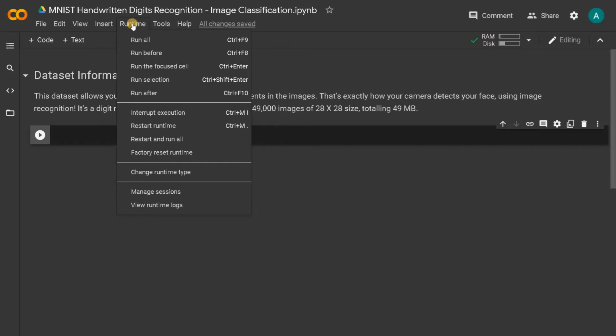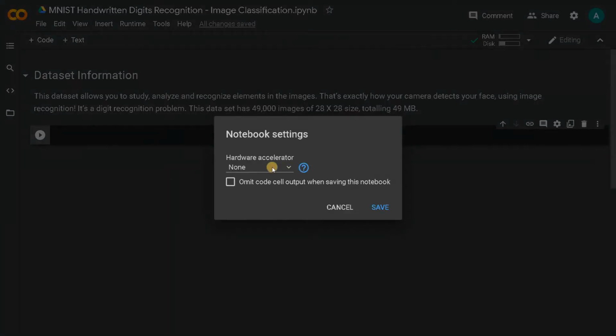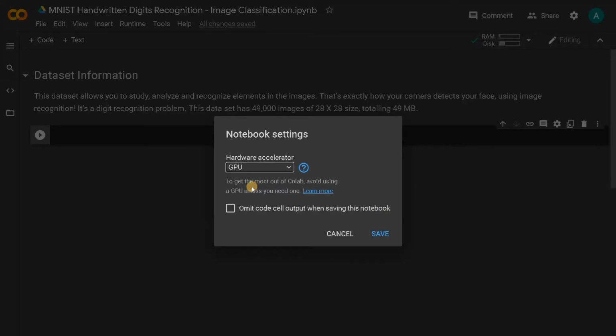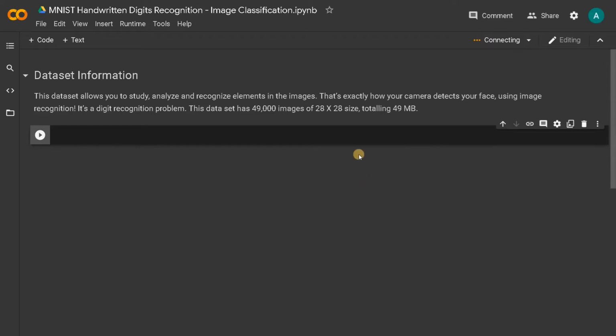Now this notebook is only using the CPU. In order to use GPU, press Runtime, Change runtime type, and change it to GPU. If you want to use TPU, you can also use TPU, but you have to code it accordingly. I'm going to go with GPU. Maybe we can cover this later in a different video. But if you compare the performance, TPU is much more powerful than GPU, so people prefer TPU for advanced deep learning projects. Right now, I'm going to select GPU. Let's save it. It will restart your runtime and initialize everything. Now it's connected, and it says GPU.